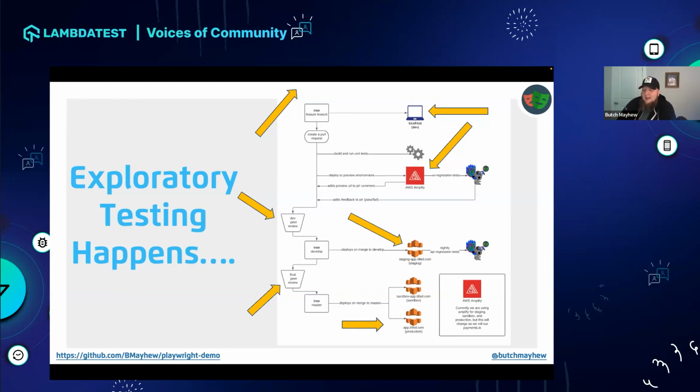So I emphasize that to say that we're talking about automation tooling today, but the value of automation is really to give us the feedback we need so we can release high quality software, right? And you can't do that with just tools. You've got to do some sort of testing as well, as a part of the process, and have that human feedback loop.